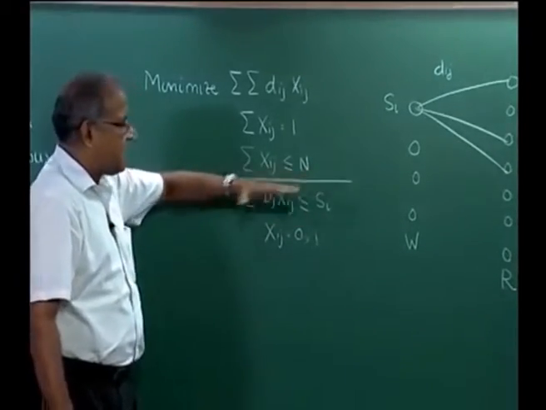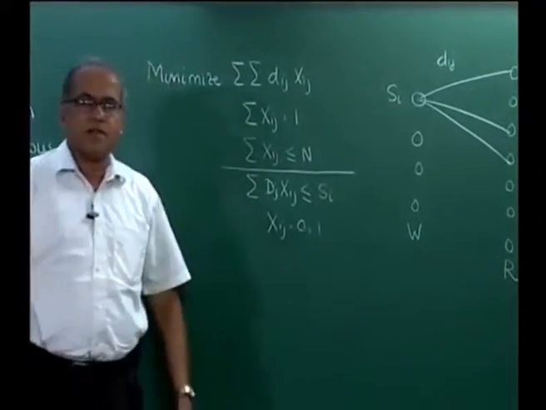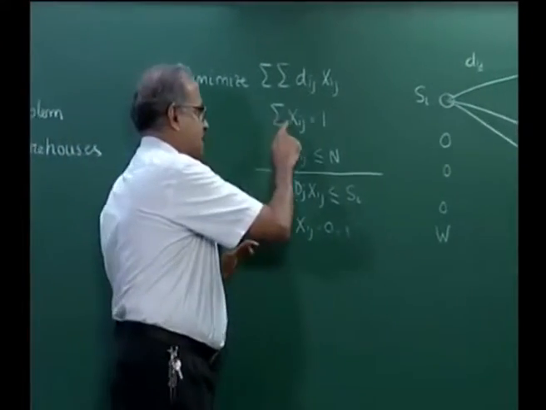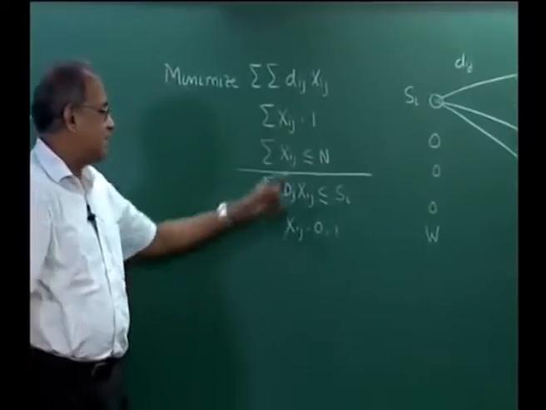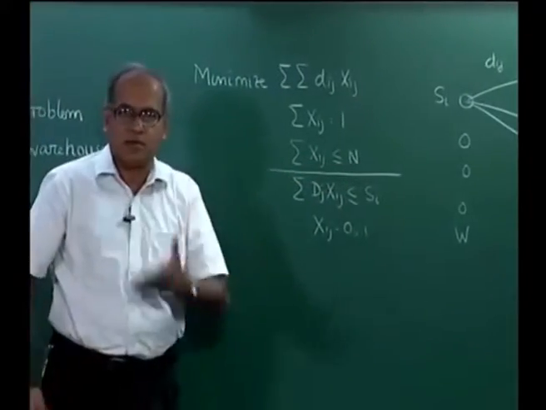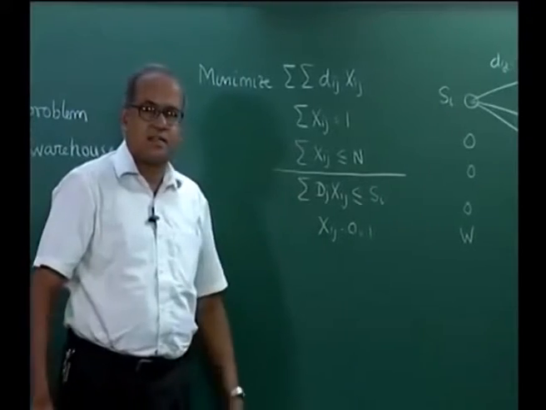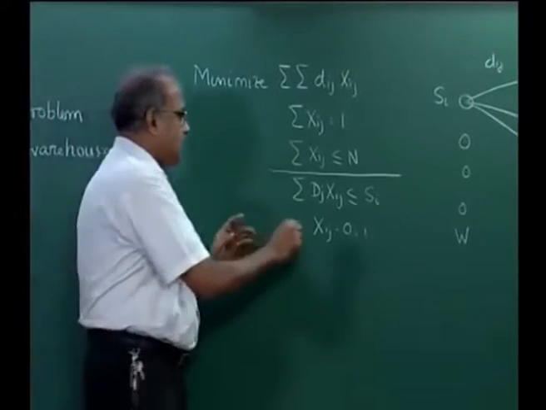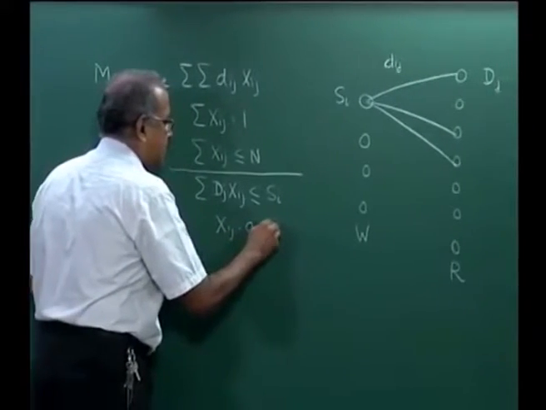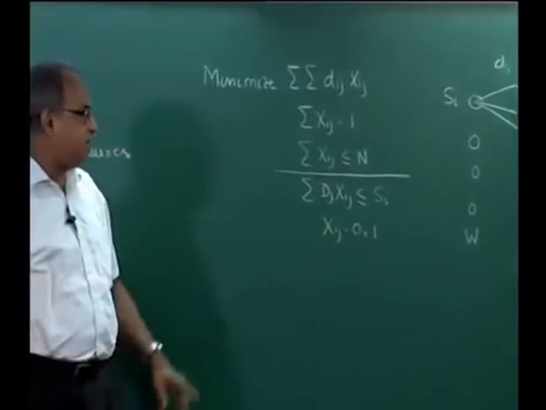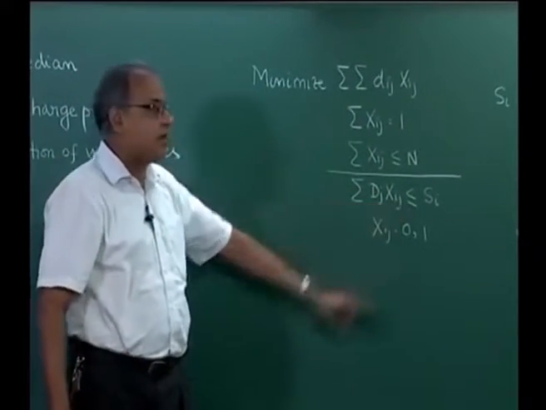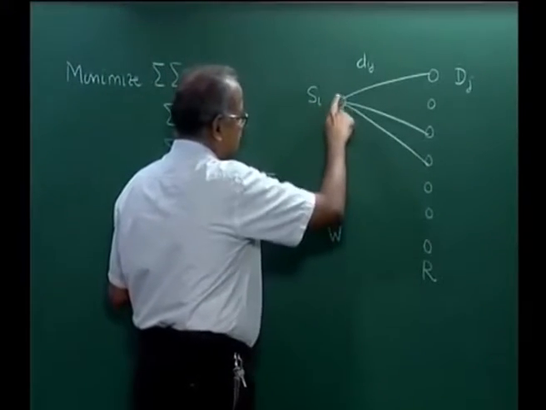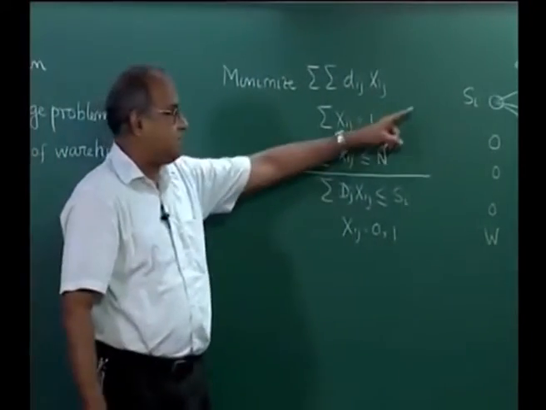So, this would still be related to a typical assignment problem, even though a typical assignment problem in the OR literature would talk about sigma xij equal to 1, sigma xij equal to 1. Now, this can be expanded to a simple assignment problem, even when we put a restriction that this will supply to a maximum of certain numbers. Up to this, it is either directly an assignment problem or can be modeled as an assignment problem. Now, this constraint also becomes important when we bring a certain supply to each one of these, which means there is a capacity here.